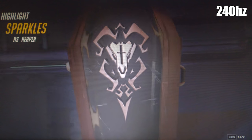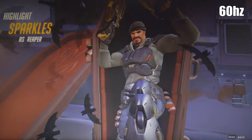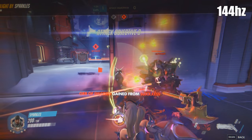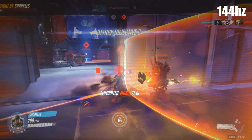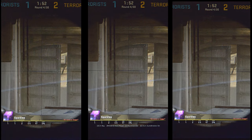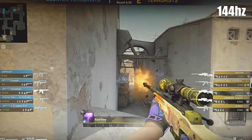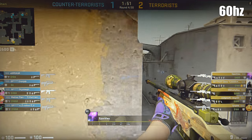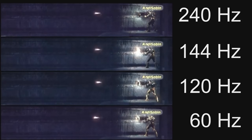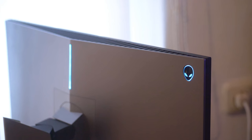I began my testing with Overwatch, a game I regularly play. I'm recording my screen with a camera that can only go up to 180 fps, so this isn't necessarily a 100% valid test since it can't fully capture 240 hertz. But there are still very noticeable differences visible between 60 and 144 hertz. Here's the test on CS with all three footage side by side — the wall really glitches out on the 60 hertz footage. Using someone else's footage recorded at the correct frame rate and massively slowed down, you can really see the difference.